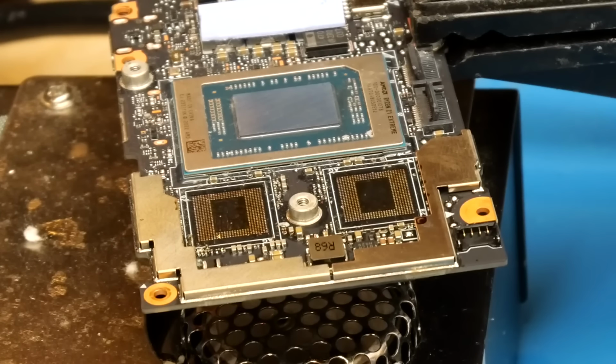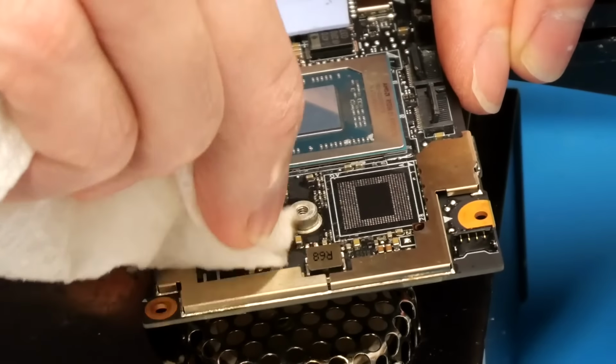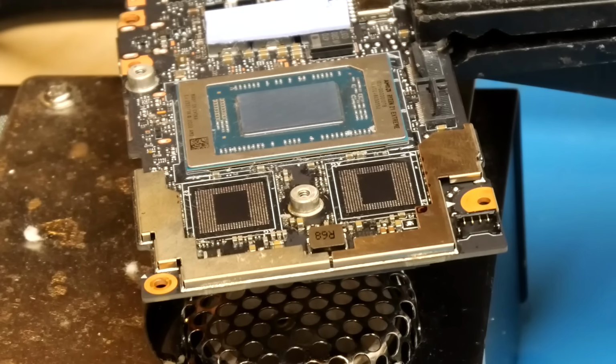Alright, so that's all the solder successfully removed, so now we just need to clean off all the residual flux with some rubbing alcohol and a paper towel. Alright, and that looks really good there. So the next thing we need to do is apply some fresh flux to the new chips and prepare them to solder them onto the board.